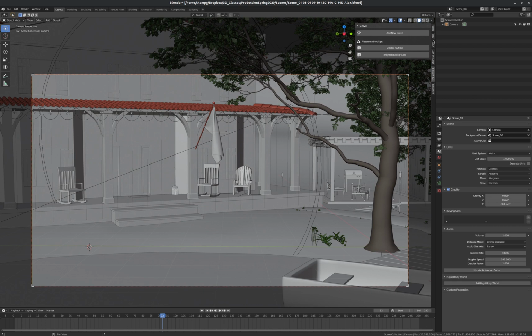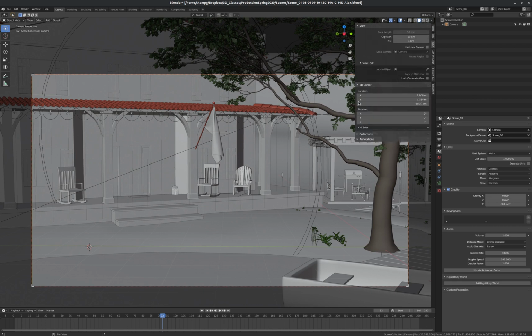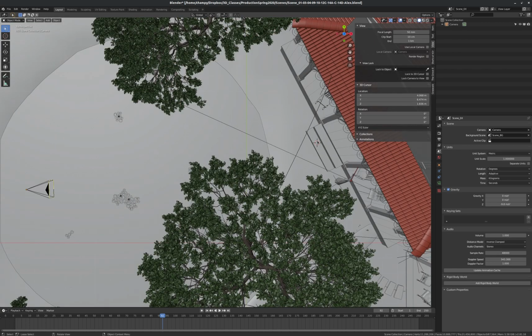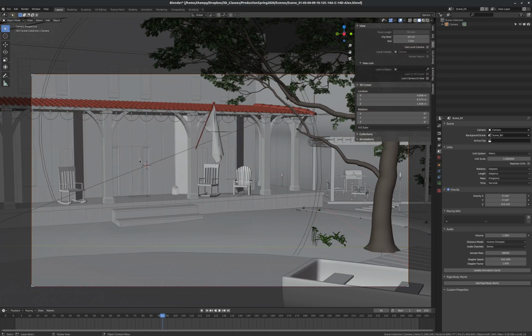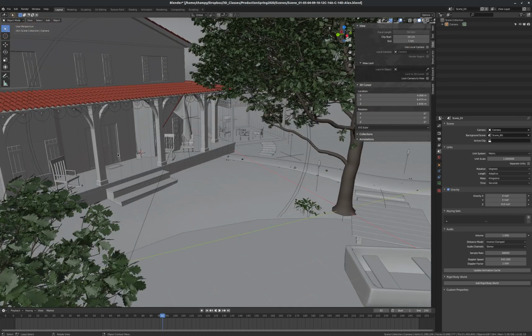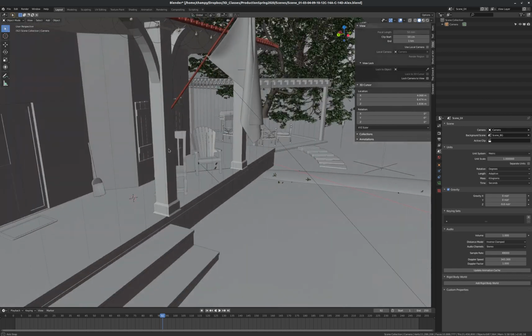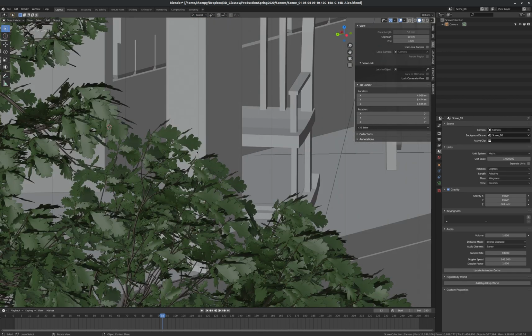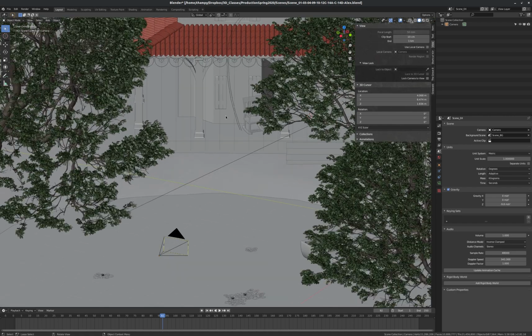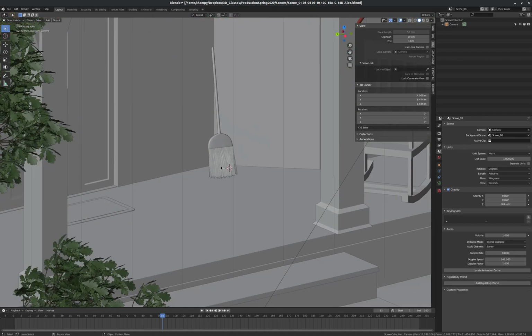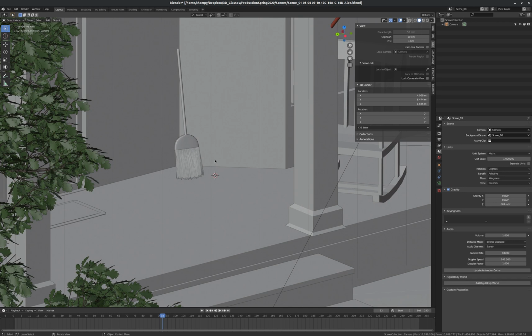I want the cursor to move up just a little, so under view I'm going to change the Z location of my 3D cursor right about there. And you know what, let's just move things around just a little bit better. There we go. That's a good spot right above the steps, and that looks like a pretty good location. Okay, so now, let's see, I don't like perspective view for this sort of thing. There we go. When I bring my character in, they're going to be hovering right where that 3D cursor is.